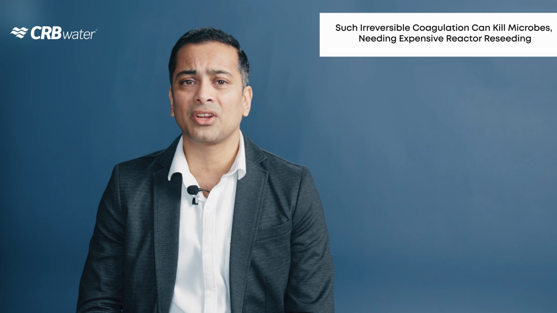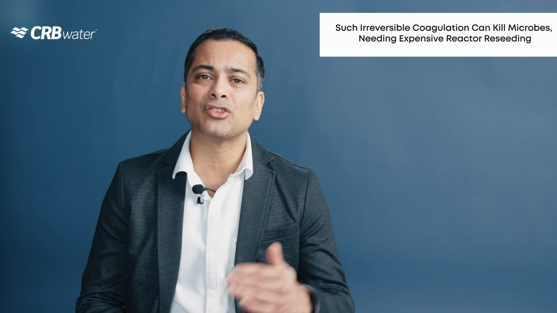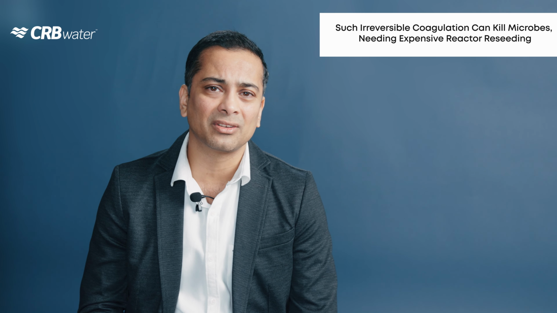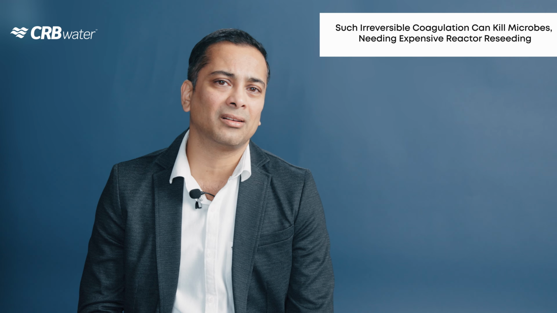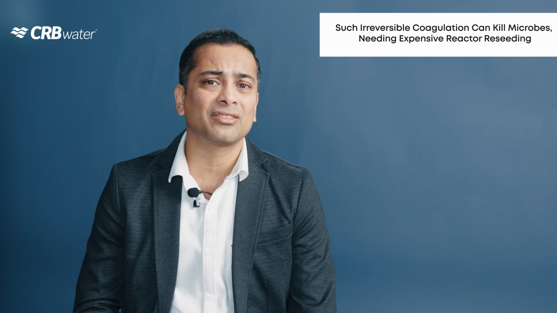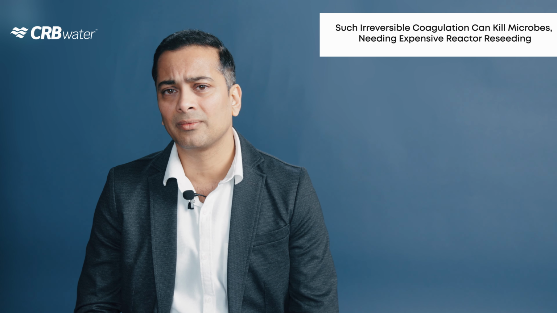Although the function of such reactors can be eventually restored by gradually adapting these cultures to higher temperatures, this adaptation is often not practical for full-scale reactors. Often such reactors are reseeded with new methanogenic cultures to resume their function. In a nutshell, if the temperature of a mesophilic reactor exceeds 45 degrees Celsius, there may be a severe irreversible loss of reactor activity.